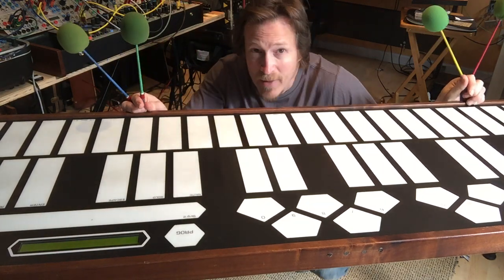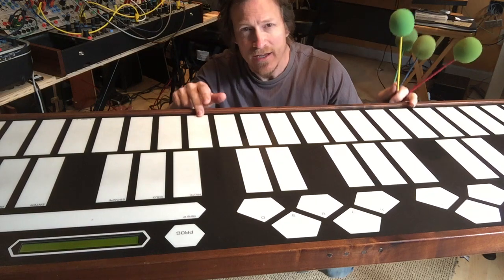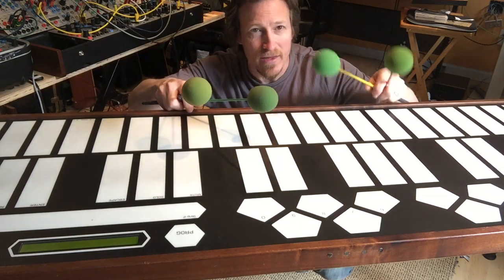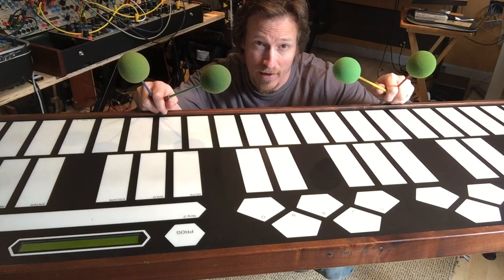And if you want, each mallet can do a different thing. Like the Thunder, it's got this location thing happening, which is great. But like the Lightning, it also has the ability to sense what hand is playing, or even what mallet is playing, out of one out of each four.